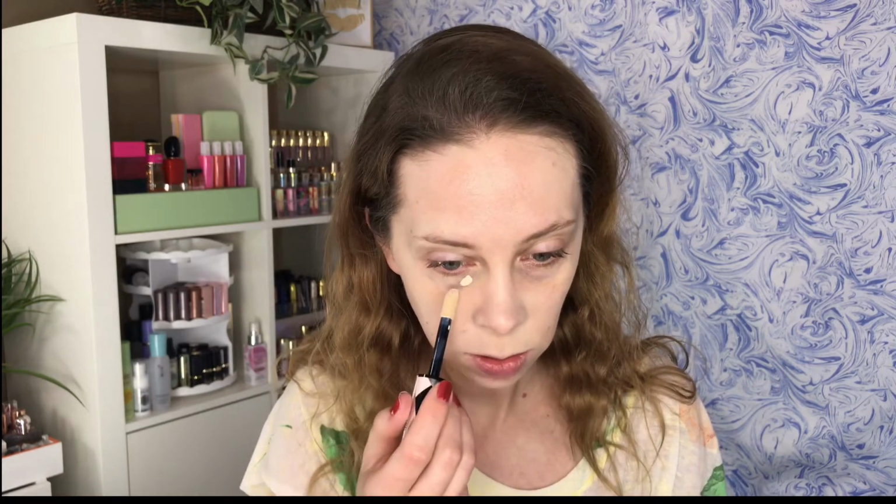Okay, I'm pretty impressed with this so far. The shade is probably spot on for what my skin tone actually is. So now let's try the brightened shade. This one is Eggshell under the eyes, and see how well it conceals the circles.